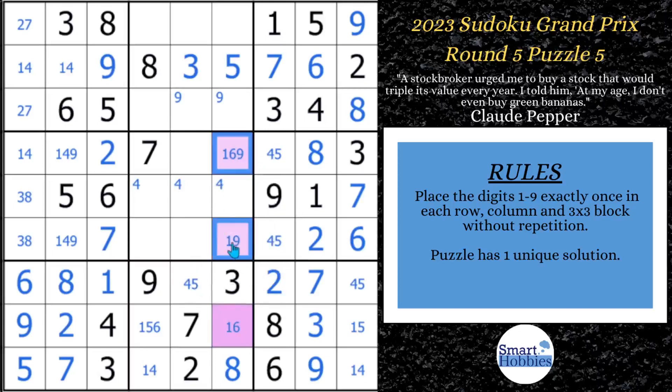What does the naked triple mean for us? The nines are now limited in block five to two cells because they're not in the naked triple cells. This becomes a claiming or pointing pair of nines. So now these three squares have to be a two, four, seven — we can get rid of the nine there and solve this cell for a nine. Because one, six, and nine in the column are limited to those purple cells, a one can no longer be right there. With this one cutting across, we can solve this cell for a one. Now we can start doing more solving: this has to be a four, that's a one, that's a five, that's a four.